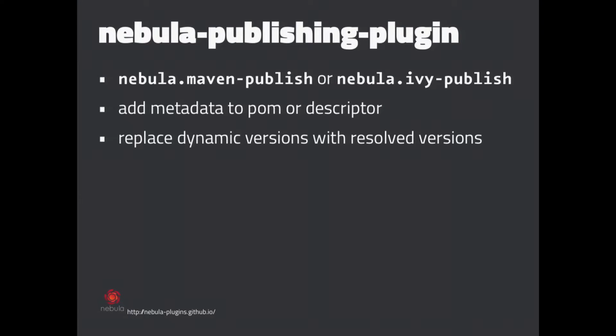We also have a publishing plugin. The built-in Maven-publish and Ivy-publish that are in Gradle have a couple of little bits that aren't quite all the way that we want them to be. So we put these plugins together to do some of the extra things that we want. It adds various metadata to the POM or the Ivy descriptor. We always want teams to publish a known good version. So when I built this and tested it, I was using this exact version of Guava, this exact version of Platform. So the Ivy files or POM files won't have latest.release or a dynamic range in them. They'll have the specific version. And then this will also create a known good publication so that people don't have that boilerplate publishing section in all of their builds.